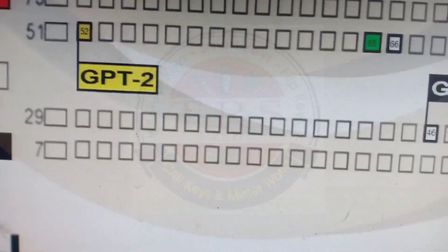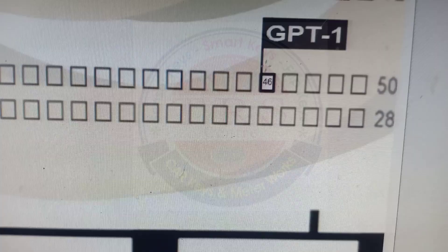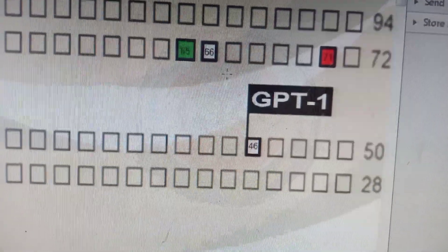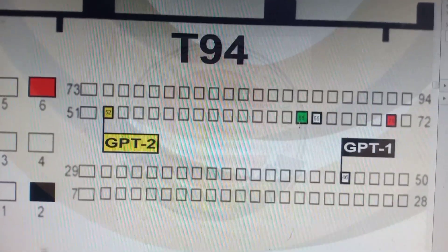We can directly connect the wires and read and write the ECU without opening it. By K-Tag also we can read and write, but for that we have to open the ECU. With KTM Bench, without opening the ECU, by connecting the wires externally, we can read and write the ECU using the KTM Bench 32 licenses. So according to this, I connected the wires to the 17C55 Bosch ECU.